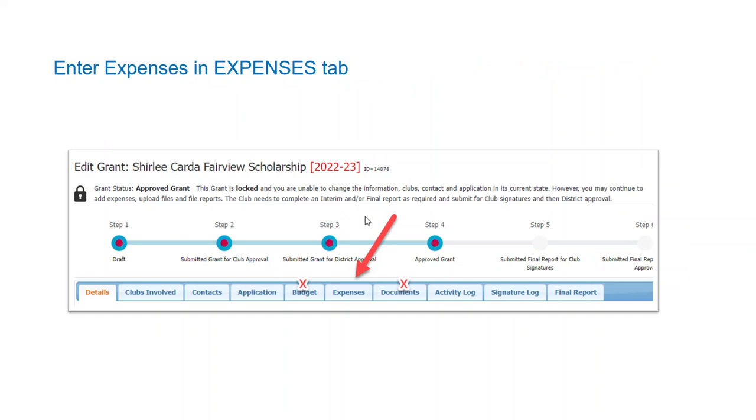In the recent past, documentation of expenses was entered in two places. The Budget tab was changed to record what was actually spent, and the documents that prove the expenditures were uploaded into the Documents tab. These tabs should no longer be used for that purpose. Your budget tab should retain the original budget that you entered in requesting the grant, and your expenses and payments will now be entered through the Expenses tab.